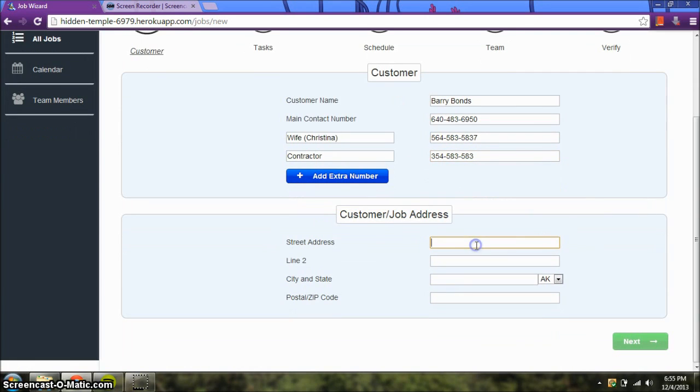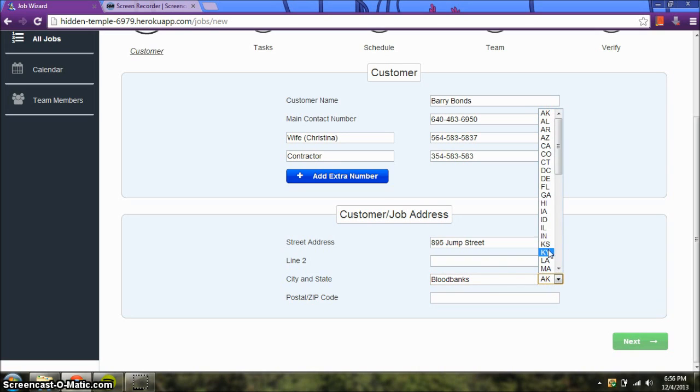Alright, and I'll just simply add the address too. Obviously you won't pick an address like this, but for the sake of this, I'm just going to add one. So Jump Street, in, I'm really bad at just randomly coming up with names.